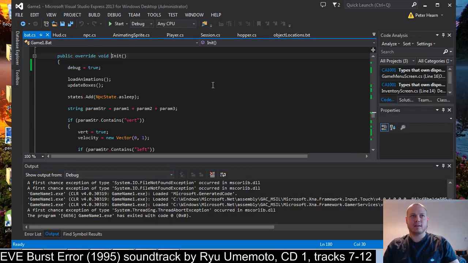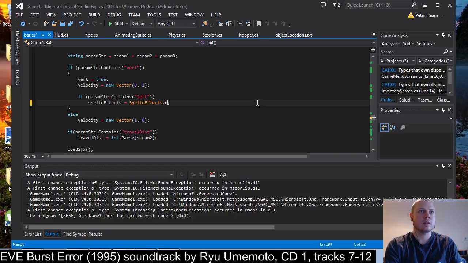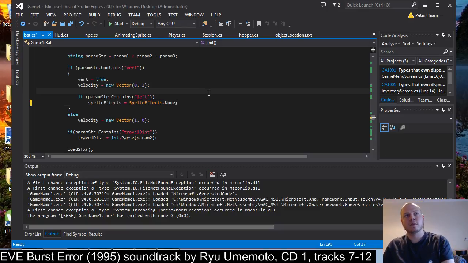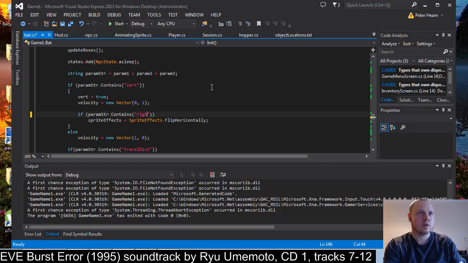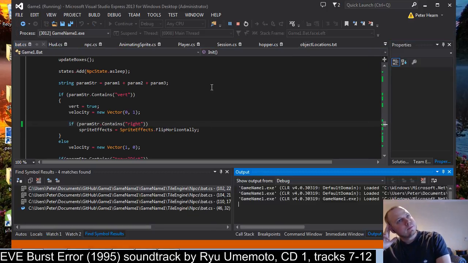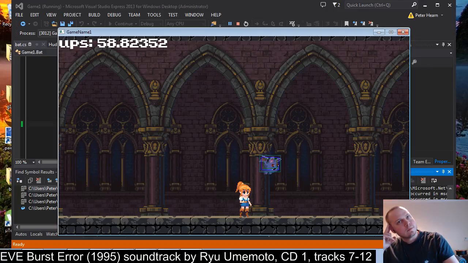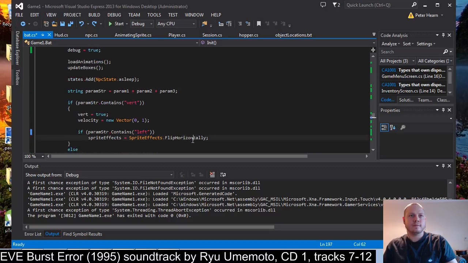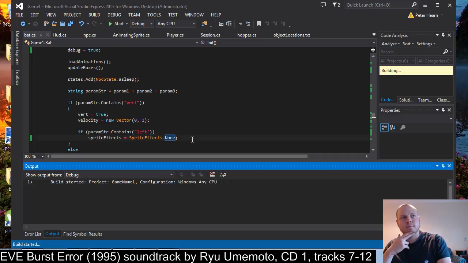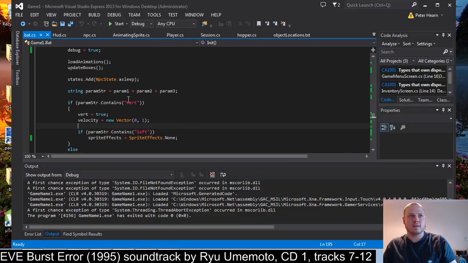So that must be somewhere in the init. It shouldn't matter, since it's only if he's flying vertical that we check for that.